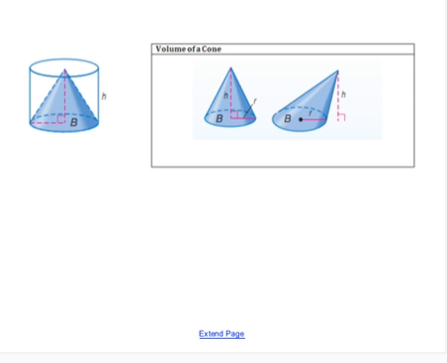Now, volume of a cone is similar, just like surface area and lateral area of a cone, to a pyramid. What we have in this situation is still the same thing. You see a cylinder here. We have a right angle, so we know that our heights have to be straight up and down. We also know that volume is going to be 1 base times height divided by 3. Now, our circles on the bottom are always our bases, so we could write pi r squared for our bases.